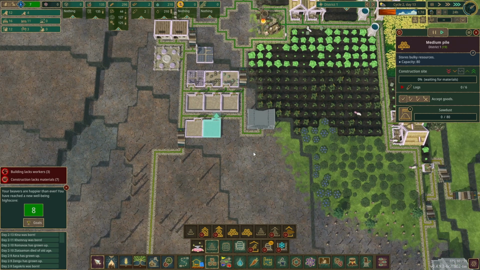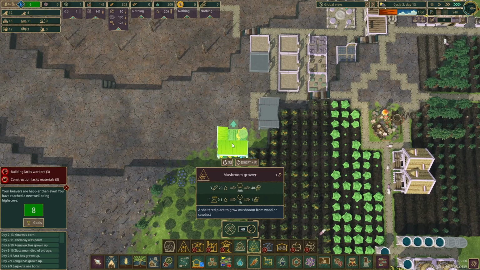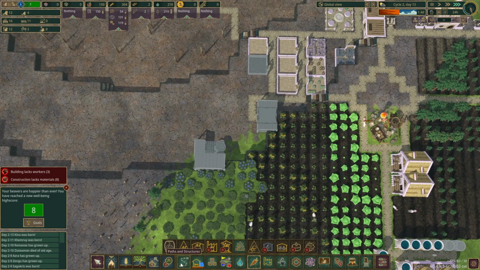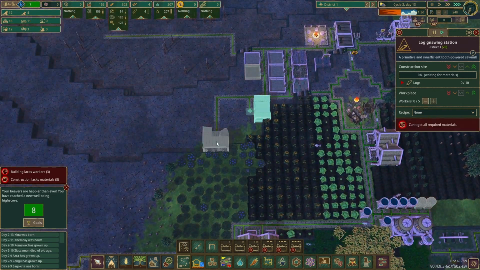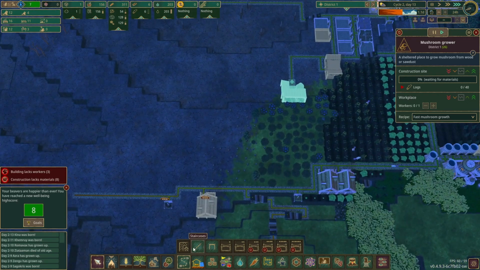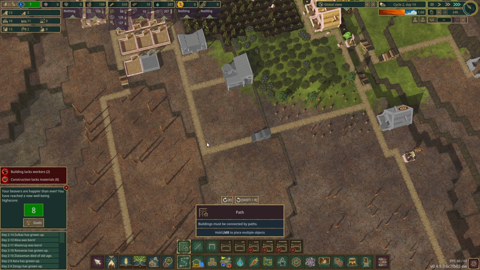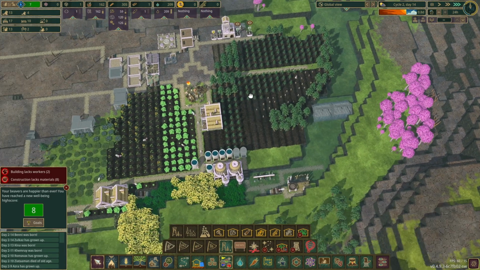Where is sawdust? As soon as I start making sawdust, I will also start a mushroom grower, because the mushroom grower, at least in my opinion, pairs very well. Give it a little bit of space. Maybe I can put some stuff there. The sawdust station pairs really well with the mushroom grower because all that excess sawdust can be made into food. I'll build a secondary route to get down here. It's the wood felling need. It's tools too.